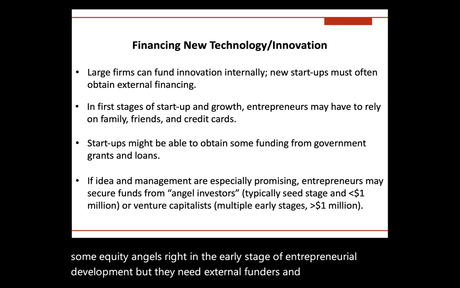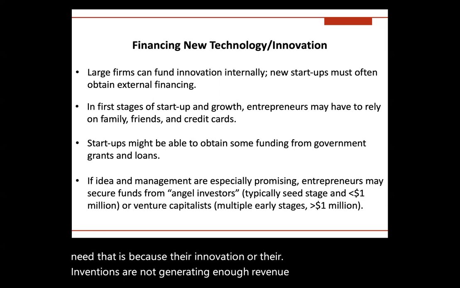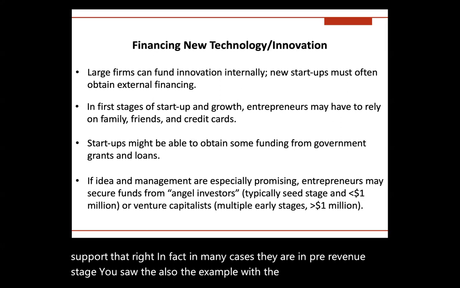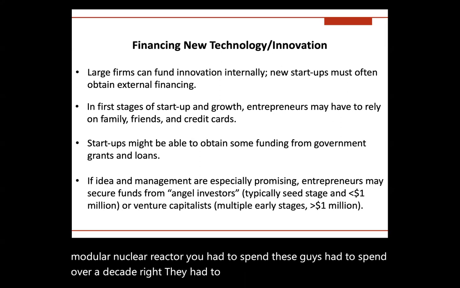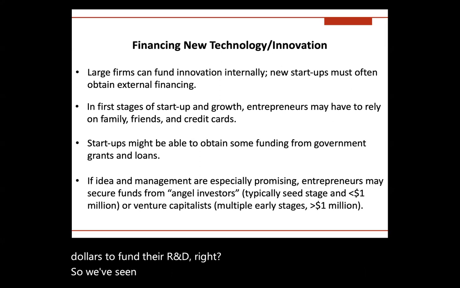And the reason they need that is because their innovation or their inventions are not generating enough revenue yet to support that, right? In fact, in many cases, they are in a pre-revenue stage. You saw also the example with the modular nuclear reactor. These guys had to spend over a decade, right? They had to collect about $1 billion to fund their R&D, right? So we've seen there's quite a dichotomy in how firms finance this.